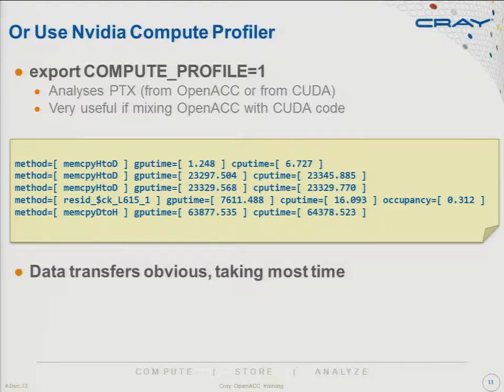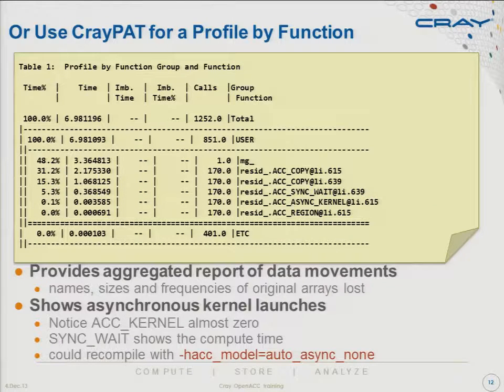A lot of data was moved. If I do the compute profile, I can see that for each thing that's moved, there's a lot of time spent, a lot more than is spent on the kernel. And then if I do the Cray pat profile like we did for Himeno, so pat build minus W, and then I look at this profile, the profile is hammered by data movements. They're taking all of this time. Only 5% of this time was actually on GPU kernels.